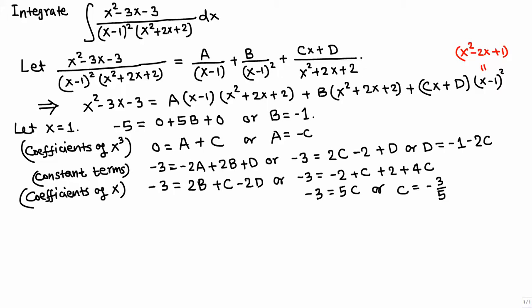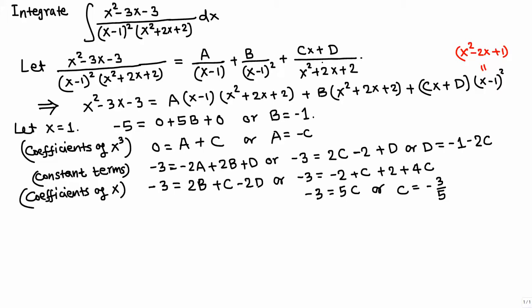So we have x minus 1 squared, so we need to write two fractions for this factor: a constant over x minus 1, plus a constant over x minus 1 squared, plus, since this does not factor, x squared plus 2x plus 2 here. This is a degree 2 polynomial, so we need to go for degree 1 on the top, so cx plus d. Okay, now we are saying this fraction is equal to the sum of these three simpler fractions.